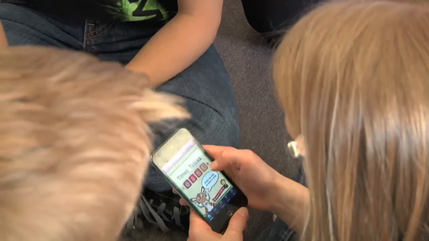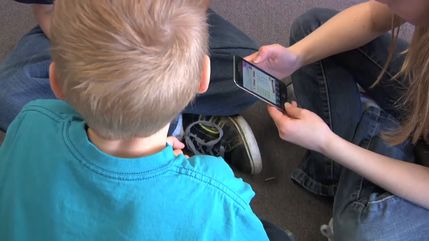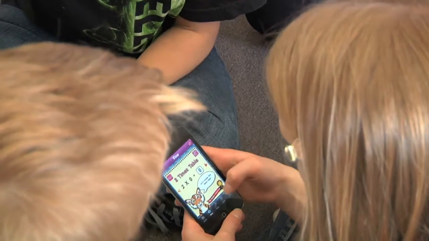So basically, they're going to come get the iPod, they're going to sit down, and the leader that got the iPod is going to turn on the app. At that point, they're going to choose a number of the times table between 0 and 5, because at grade 3 they only have to go up to 5 times 5. So I want to keep them limited and narrowed.